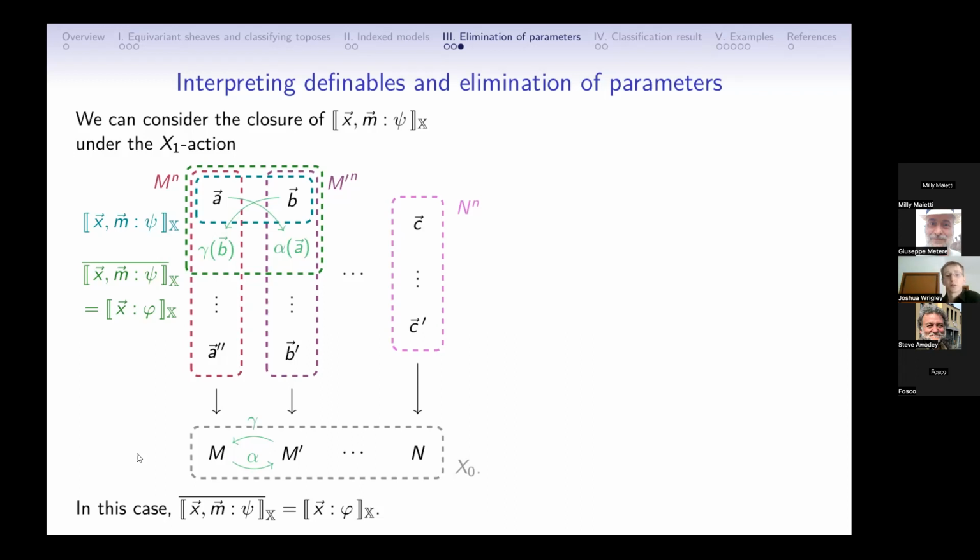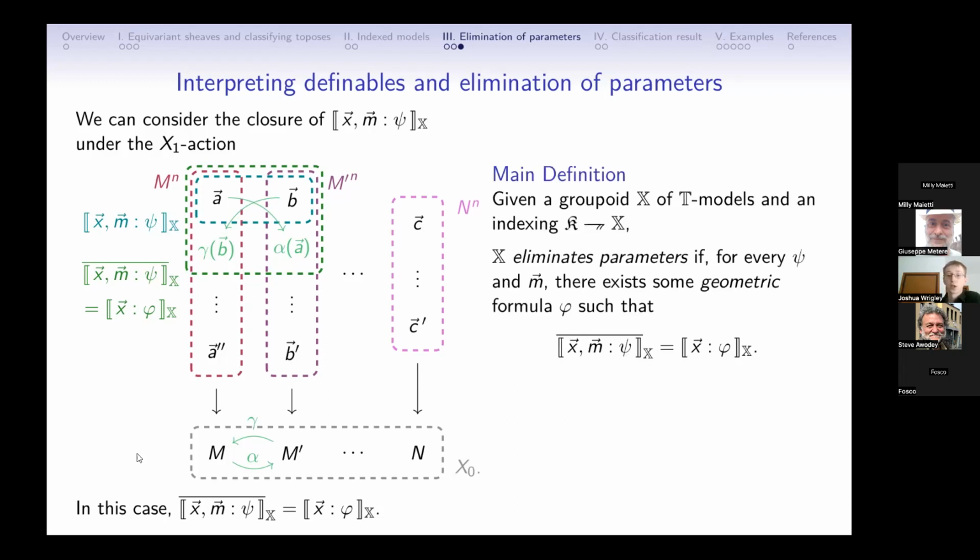And that's precisely what we mean by elimination of parameters. That when we have an indexing of our groupoid by some parameters, that groupoid eliminates the parameters if there exists some geometric formula such that the orbit of any definable with parameters is definable without parameters.